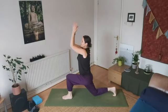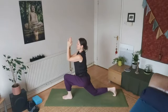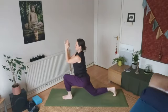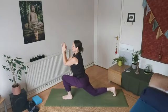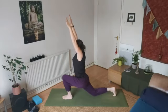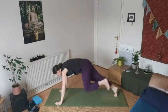Breathe out, bring those arms together again. Breathe in, drop down, but keeping the legs strong. Breathe out, pressing the arms together, breathe in. Breathe out, dropping down, but keeping the arms strong and the legs. Breathe in, arms go up. Breathe out, hands come down. Breathe in, go to plank.